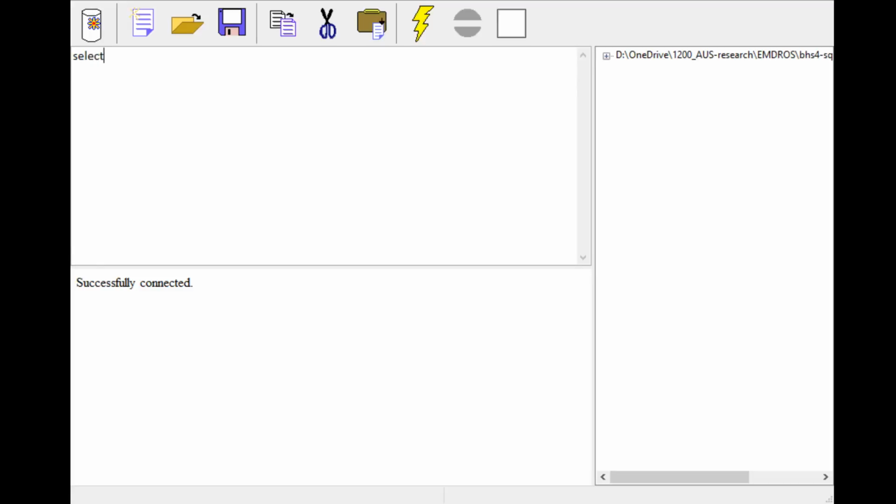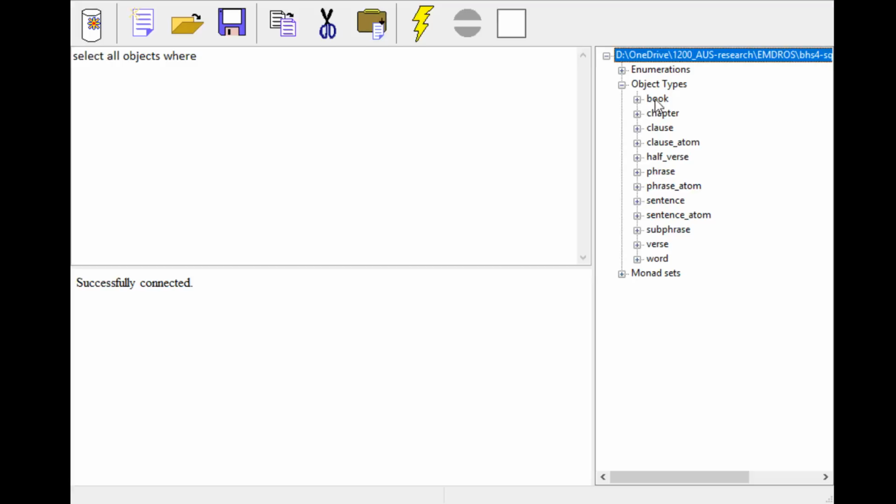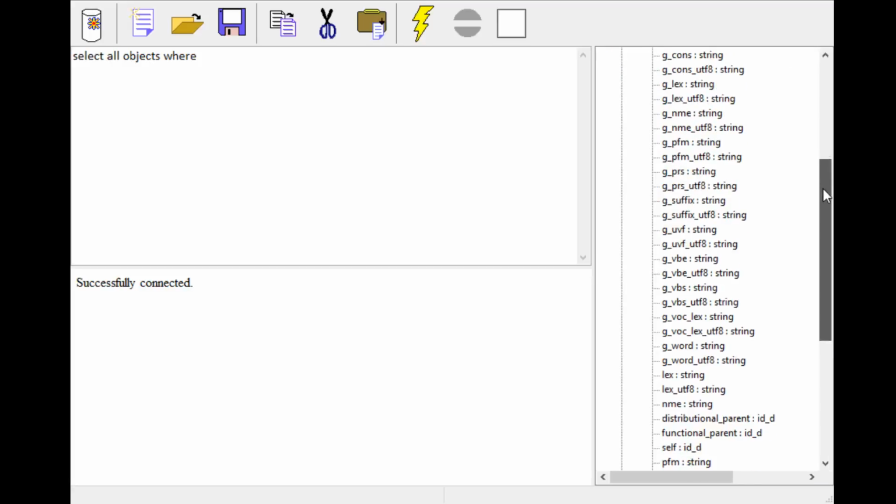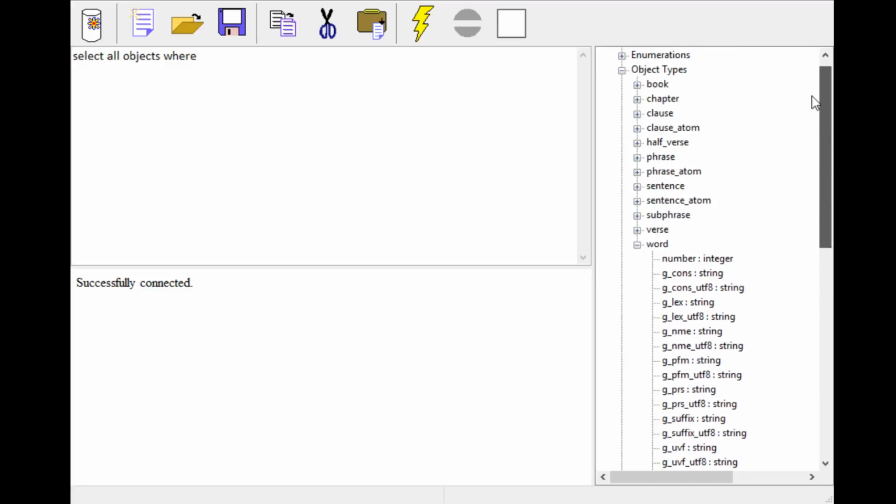As always, we start our query with the sentence, select all objects where, and now you see the powerful advantage of the Amdros query tool, because on the right pane you have access to all the object types that the ETCPC database contains: book, chapter, clause, and so on, verse, word. And then when you click on one of those object types, for example word, you now see a complete list of features that come with that object type.